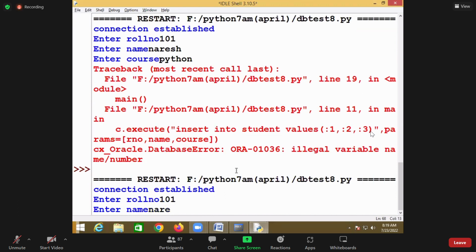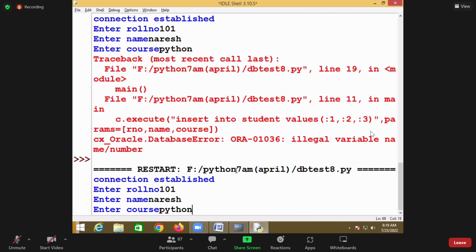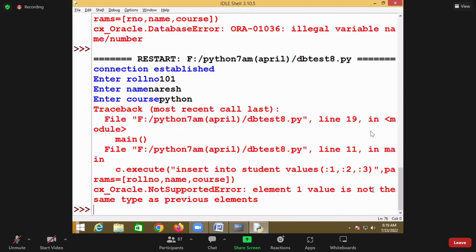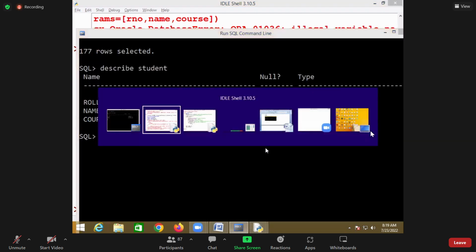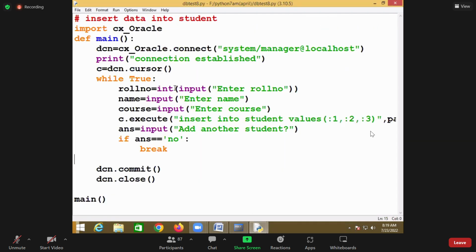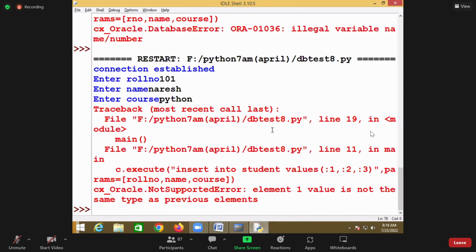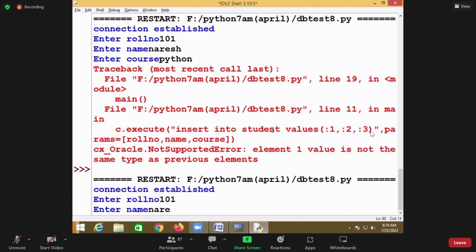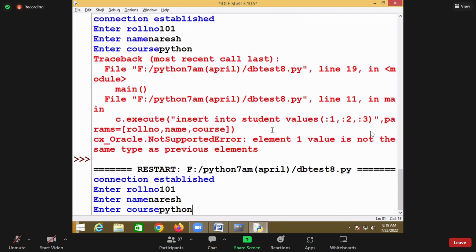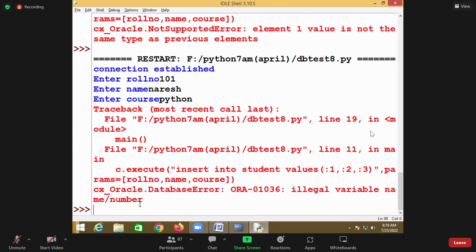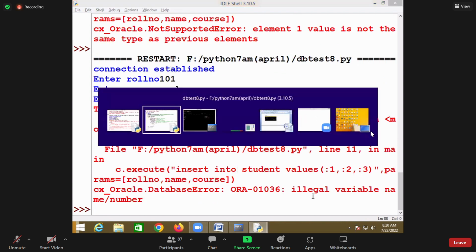So roll number and name, and this one is course. Type is not required. Actually, this is a placeholder, sir. Generally, these placeholders will take values as strings. Okay. Legal variable name or number.